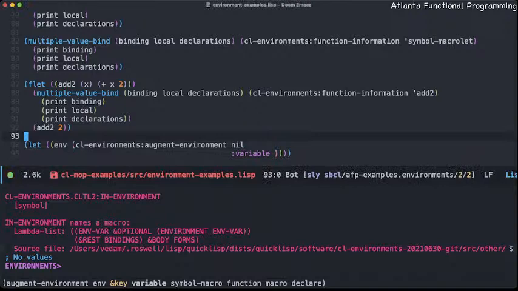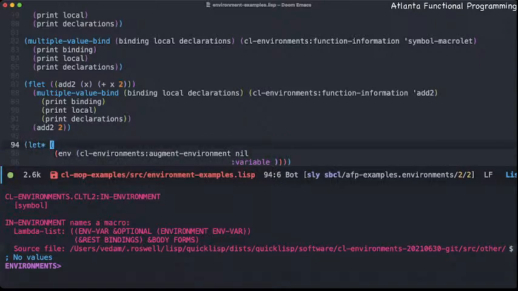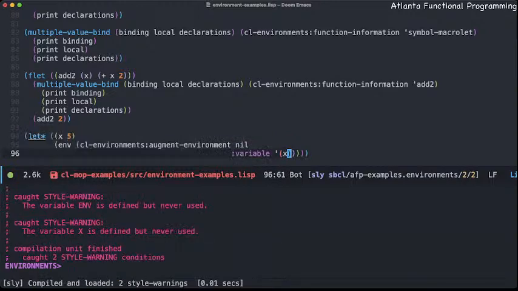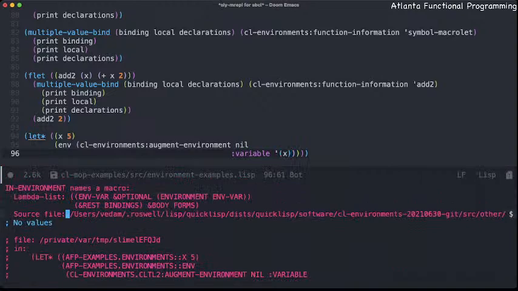Let's do this. Let's do a star. Here we go. That's 5. Let's go here and make this X. And let's see what happens. Finally used, obviously. Okay, it looks like this will work.